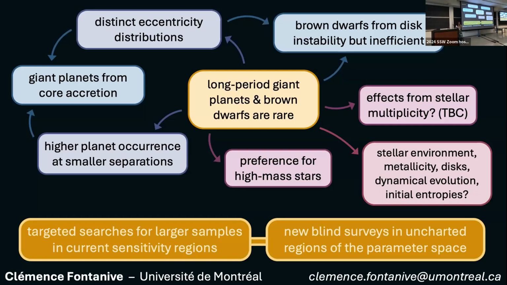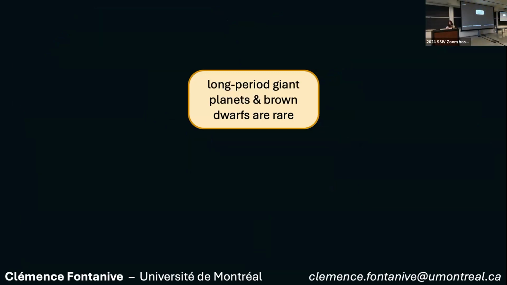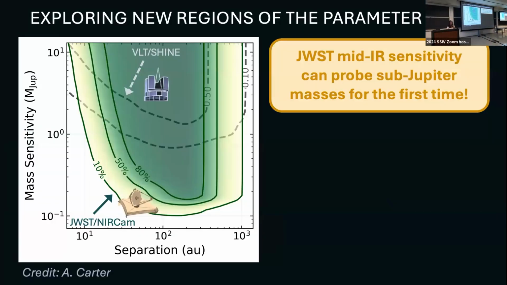Okay, so correct me if I'm wrong, the question is about how, if planets are formed later than what we think the age of the star is, how that affects things. Yep. It's definitely going to change a bit what we think our completeness is. So that's going to be the main. Okay, so when we try to measure occurrence rates, we don't have that many detections. So the main thing that we rely on is trying to estimate what we could have detected or what we may have missed. And if planets are not forming at the age that we adopt from models to derive these, our completeness changes quite a bit.